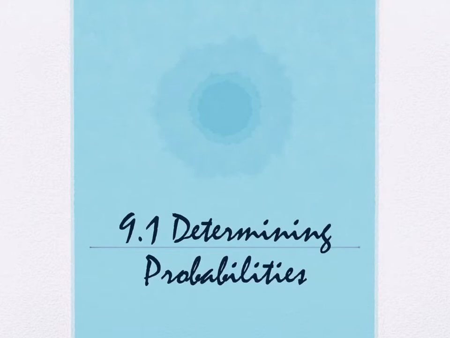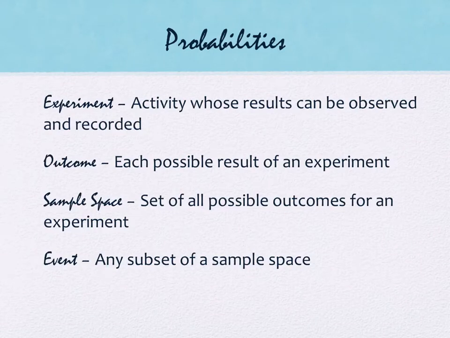So to start with, an experiment. Certainly a scientific experiment would count, but what we're doing is a far more broad definition. An experiment is simply any activity whose results can be observed and recorded. Experiments don't even have to be numerical in content. So when you go do your observations in the schools with your teacher ed stuff, those are experiments because you're observing what's going on. But in this section, we are going to be doing things with more mathematical values involved.